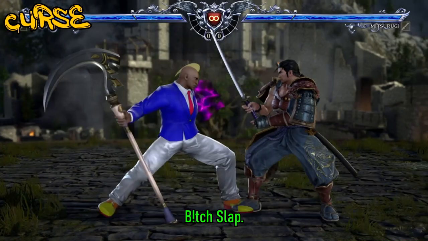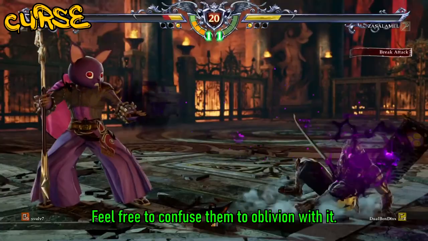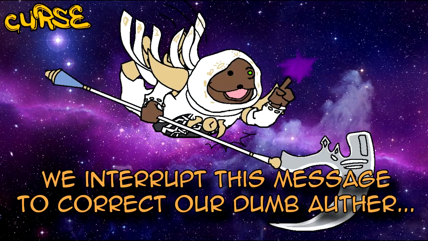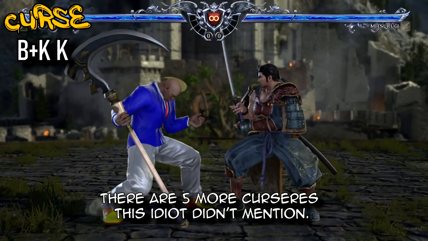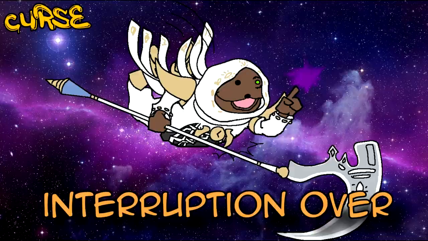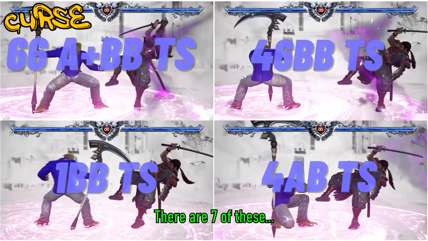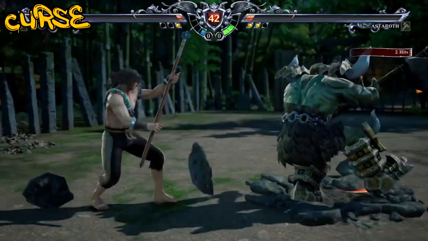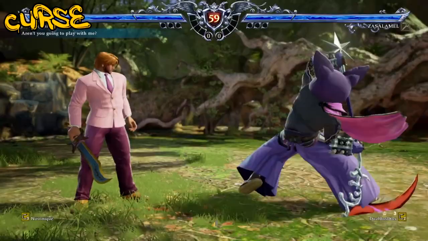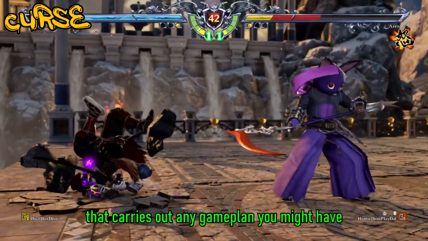Step 1. Bitch slap. There are 2 slaps to bitch your opponents with. Feel free to confuse them to oblivion with it. Step 2. Zawardo. There are 7 of these to further torment your opposition with them. Step 3. Repeat step 1. To a Zasalamel player, the rotation of these 2 steps is the ultimate bread and butter. It is the vehicle that carries out any game plan you might have to its destination.